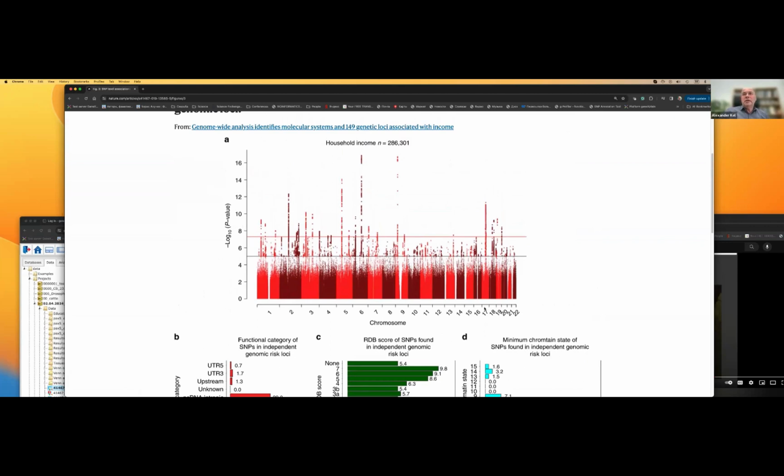Here you see the chromosomes, and each line is one SNP. On the chip there are almost 1 million SNPs which were genotyped, and these are chromosome numbers. The highest peaks correspond to a p-value of 10 to the minus 16, so those top SNPs are very significant. But in general, you can cut somewhere here, or maybe even lower.